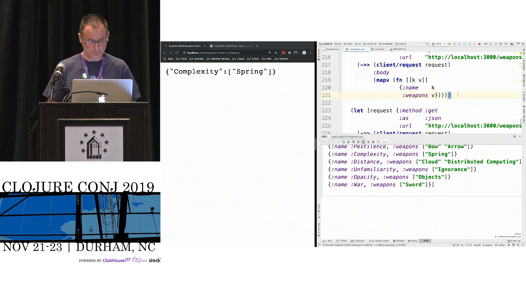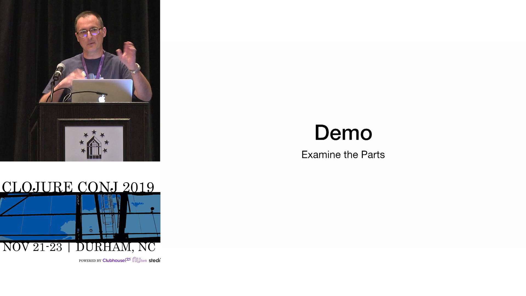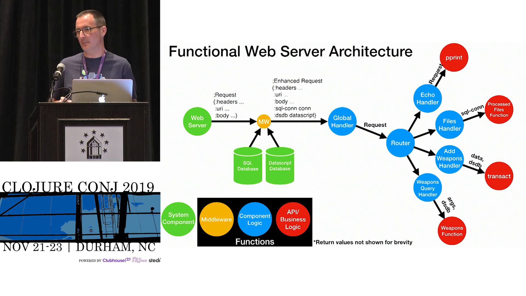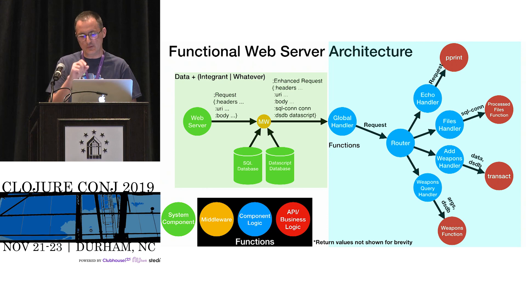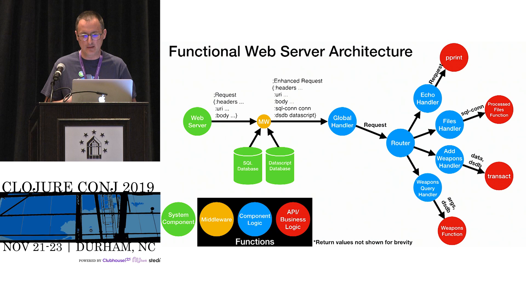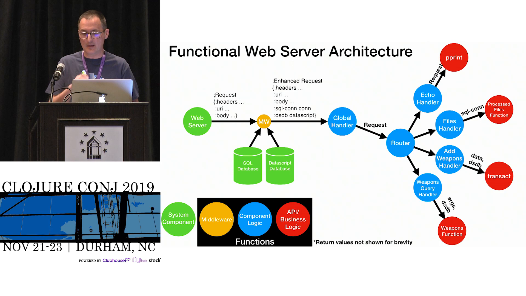This pattern buys me a lot — I can take everything apart, develop it all independently, and put it back together the way I want. Graphically, the web server aspect looks like this: on the left, a data-driven way to combine everything I need as an argument — here using Integrant, but it doesn't need to be. On the right, everything is a function. Every circle has one arrow going in — the arguments it needs — so I can reason about it. If anything goes wrong, I can tap the data, print it, pull that thing into a REPL and debug it independently. If something's going right, I can pop it off and move it to another application.